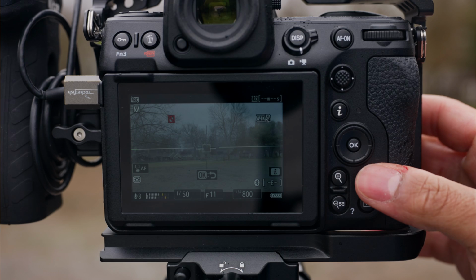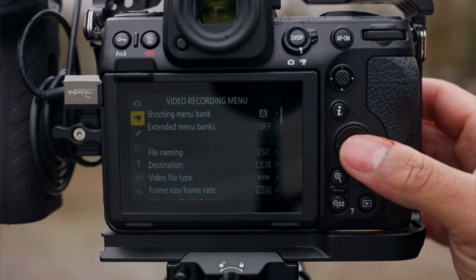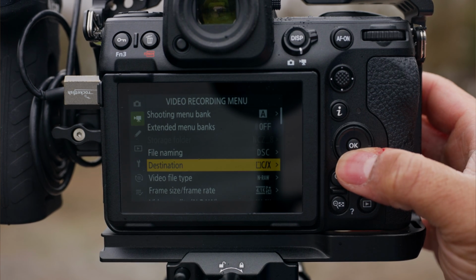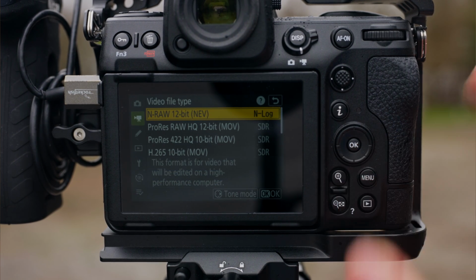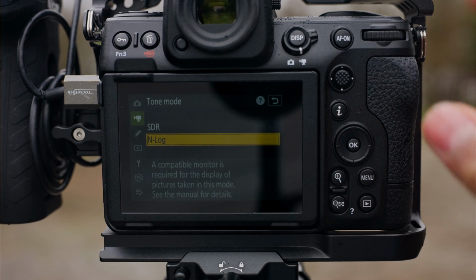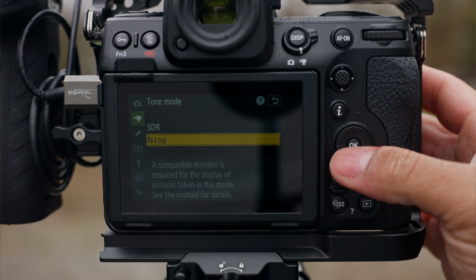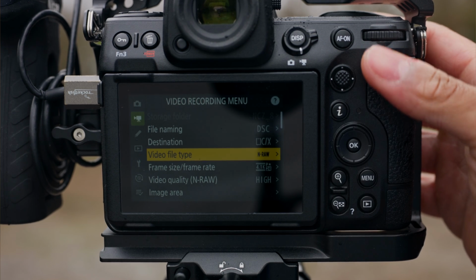So first off, let's start with the camera settings that I really think should not change. The first thing you're going to want to do, if you want to get good images out of this camera, is shoot in Nikon Log. Now it is 2024. The programs out there make color grading log footage a breeze, and that's the way you are going to get the best dynamic range out of this camera.